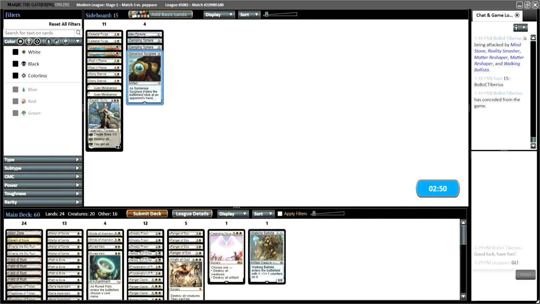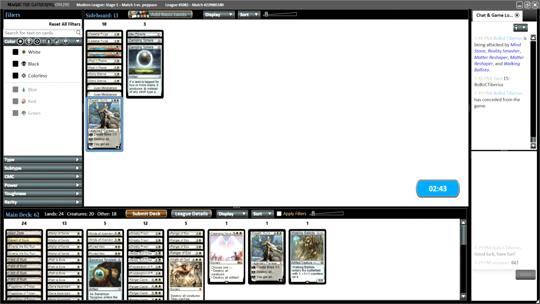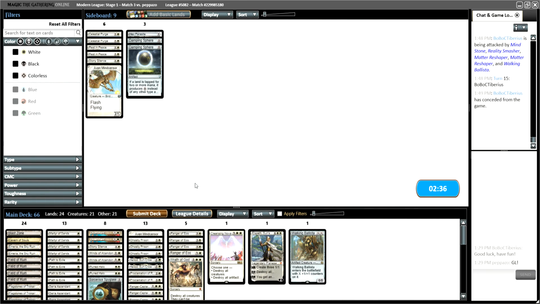Sorcerous Spyglass comes in for the Karn. There's an outside argument for Aven Mindcensor. I definitely like Elspeth here. I love Disenchant as well. Let's do Stony. And then we've got some decisions to make from there.